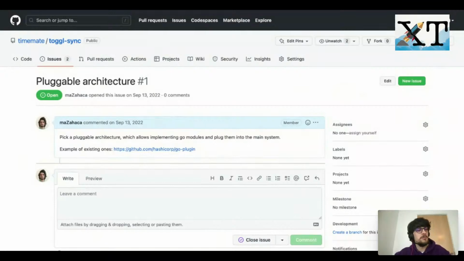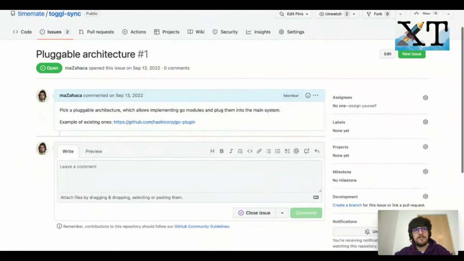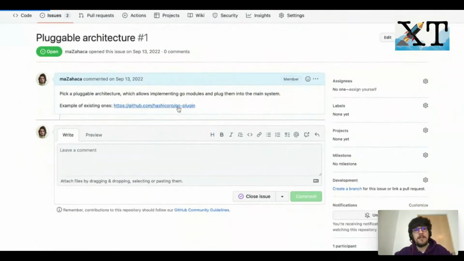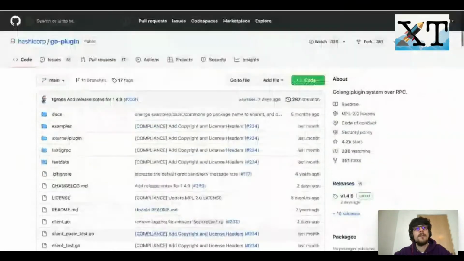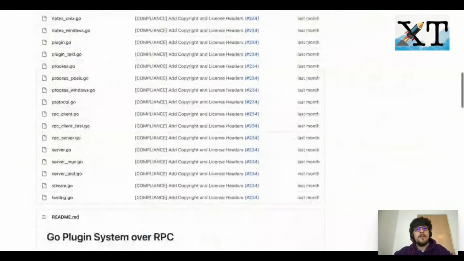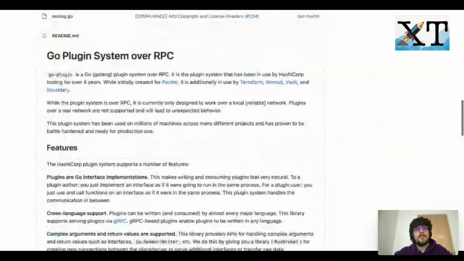So you don't need to rebuild your program every time. You have predefined modules. Any new module can be added, and then you can plug it into your platform and start using it. Let's have a quick look. Go plugin system over RPC.